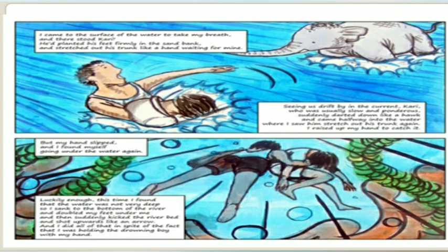And actually Kari was not drowning, was not sinking into the water. It was actually the boy whom Kari saw. And Kari wanted to save that boy who was in the water. And he was not able to bring out that boy. So when he saw the narrator, his keeper, he threw him into the water with the help of his trunk, so that he would see the boy and save him. In this way, when the narrator saw that the boy was drowning in the water, he brought him to the shore. In this way, Kari saved the life of a boy with the help of the narrator.